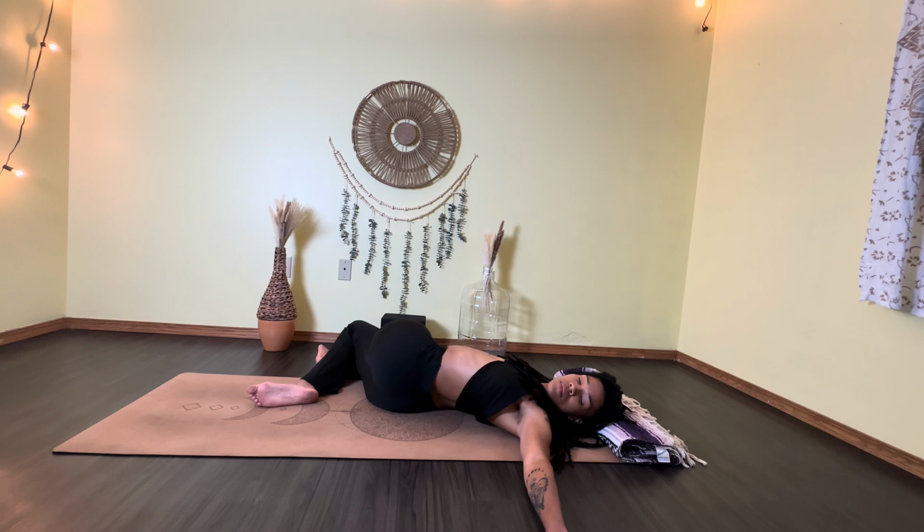side. Gaze can be over that left arm or it can be up with your eyes closed, going into the stillness. Breathing here, releasing any tension you have in the spine. Coming back to the intention of tuning in to the sensations you're feeling within the body.